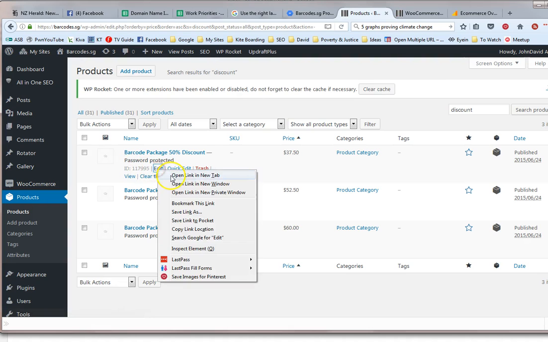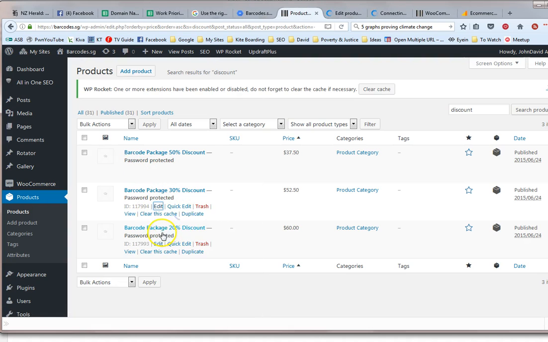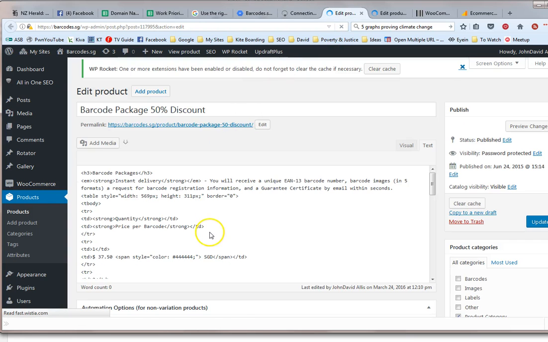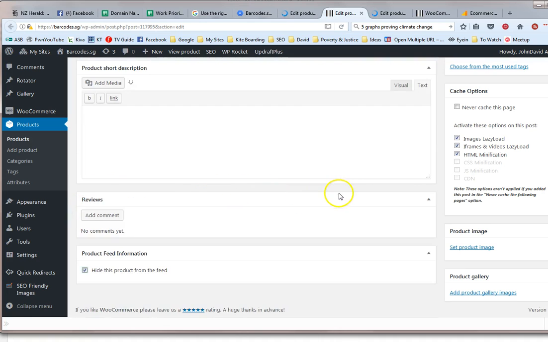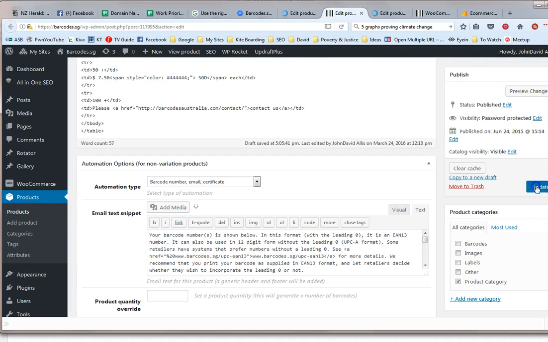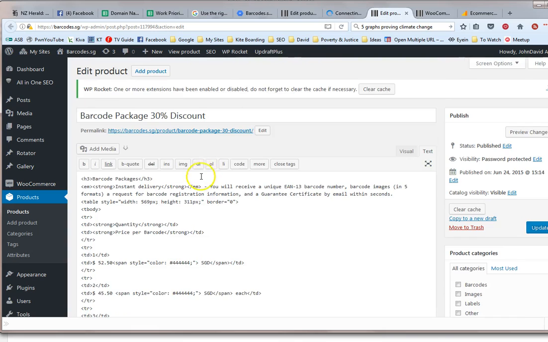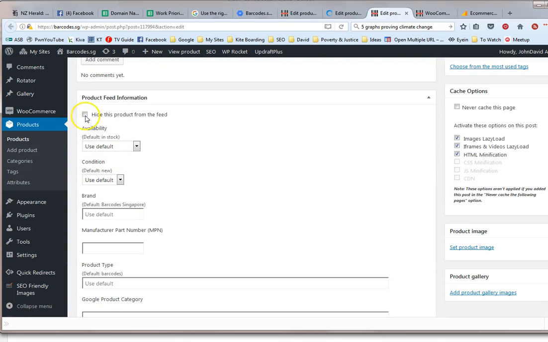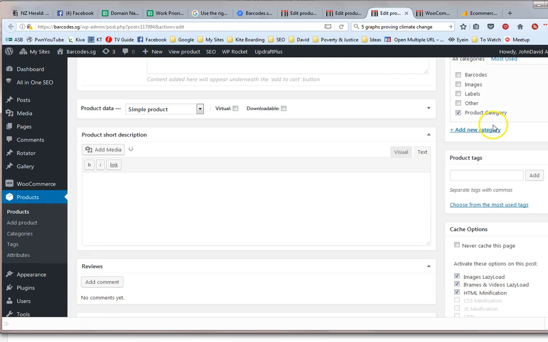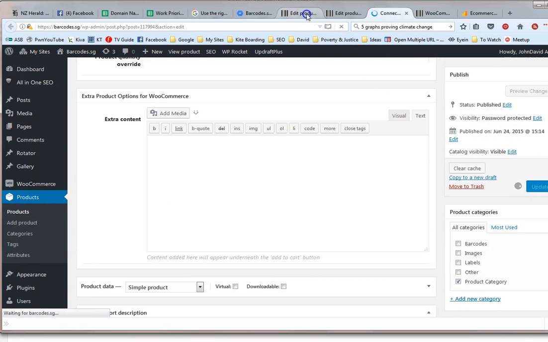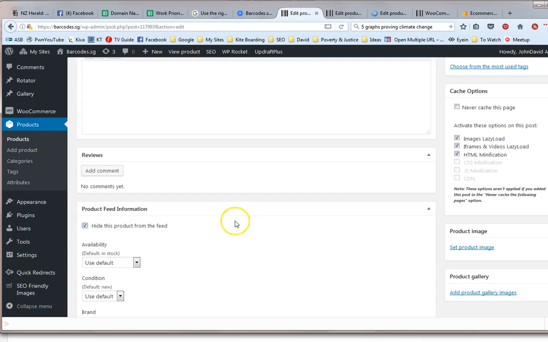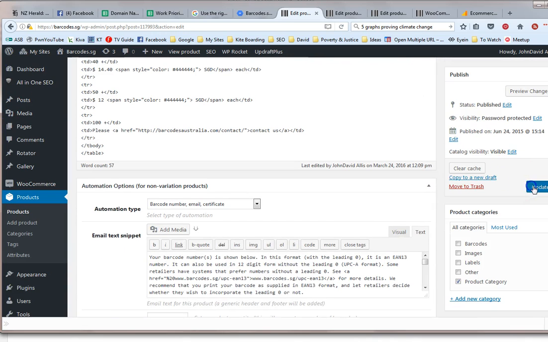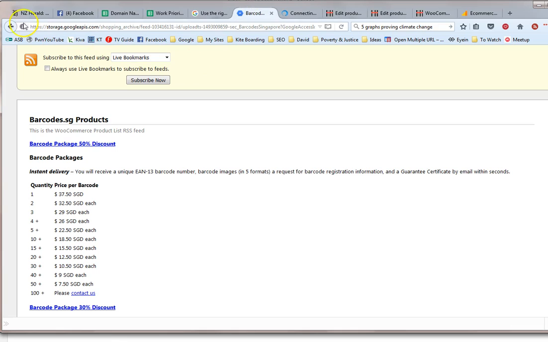Okay. I just on each of these products, down near the bottom, hide from the product feed. Update. So I've updated those.